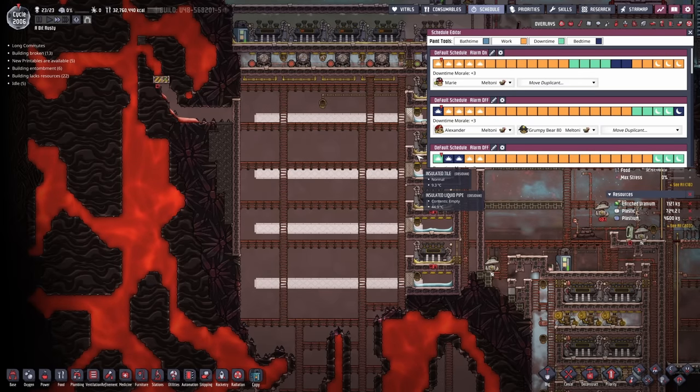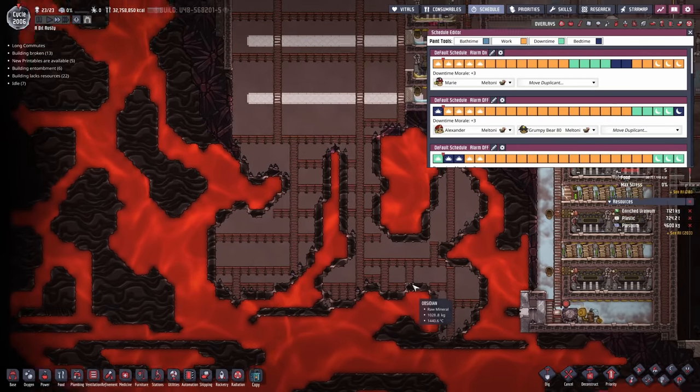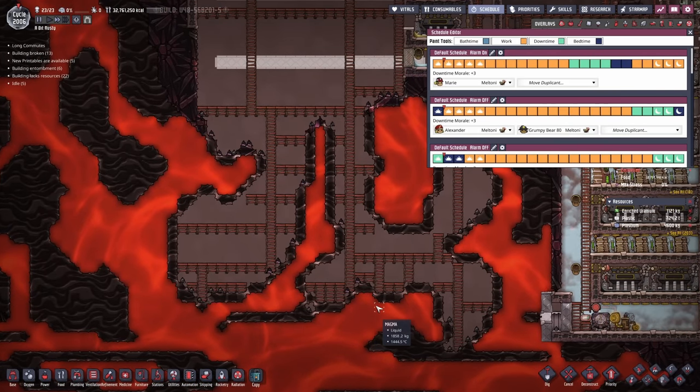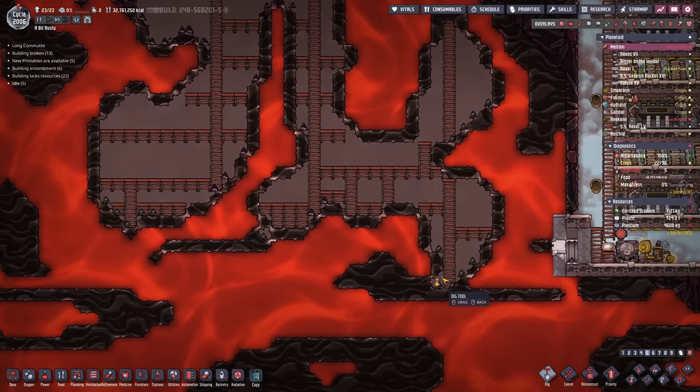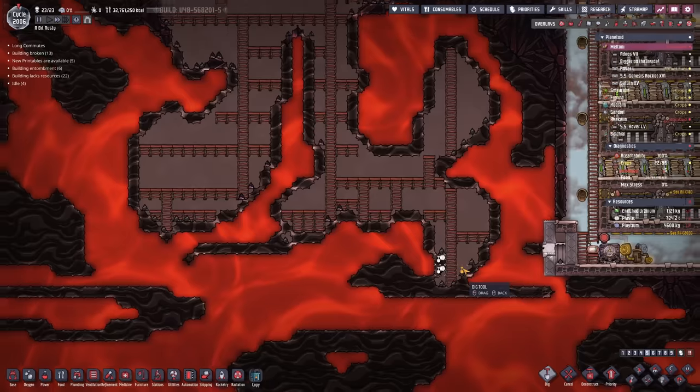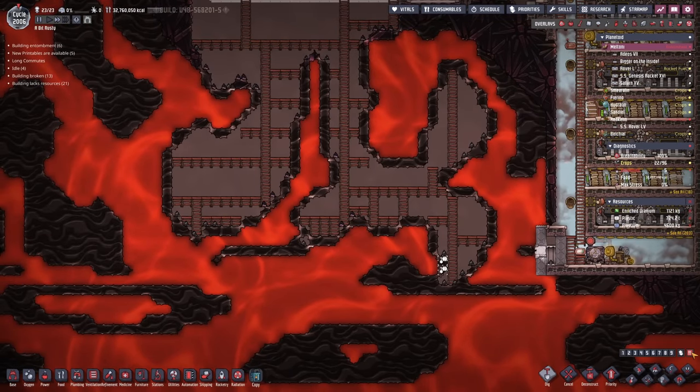It's now time for the tricky, tricky bits. Yeah, before we activate this, we need to dig out down here. Grumpy Bear has just woken up. Grumpy Bear is our best digger. We're going to need them. I think we start here. We take out those two pieces. Let's make those high priority.